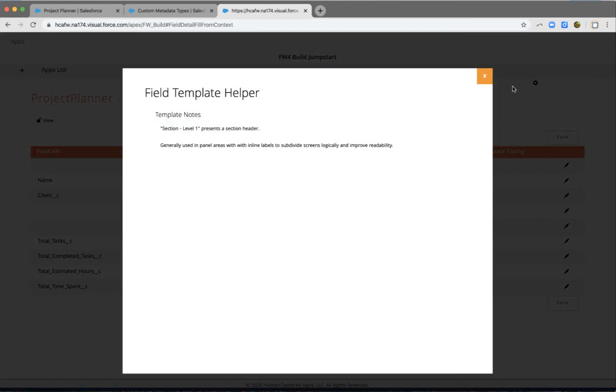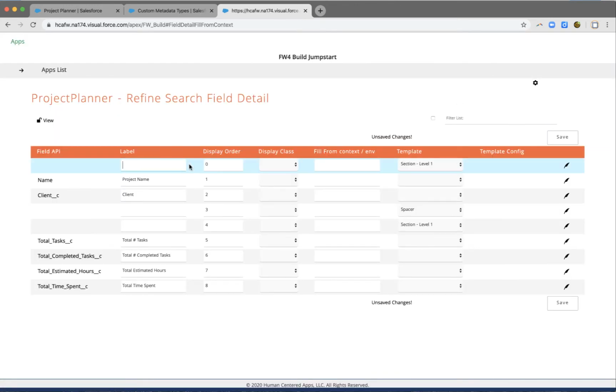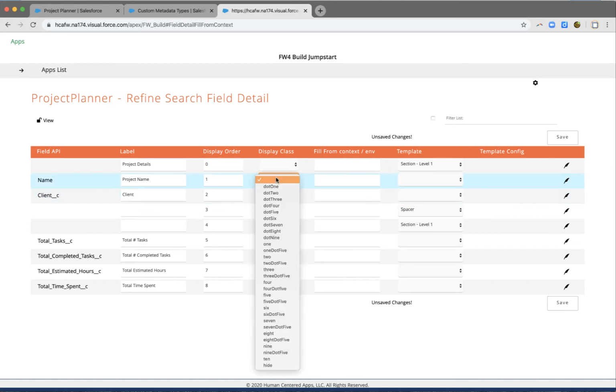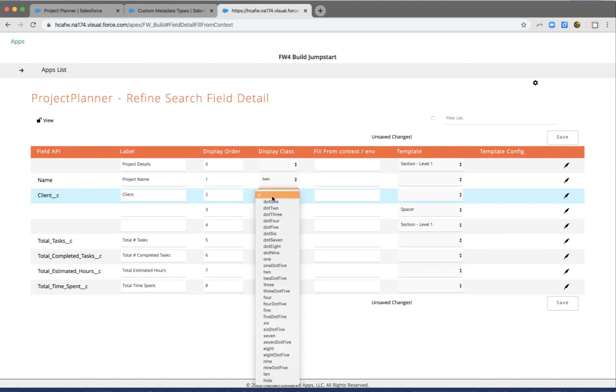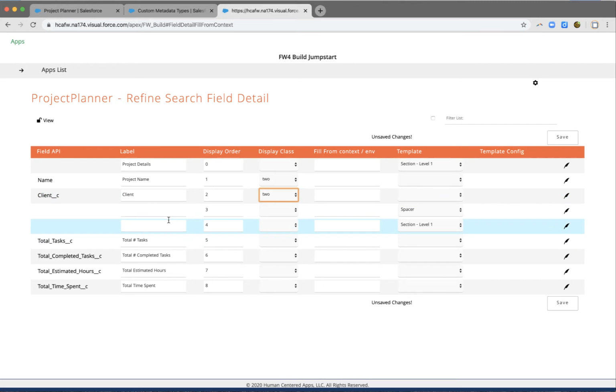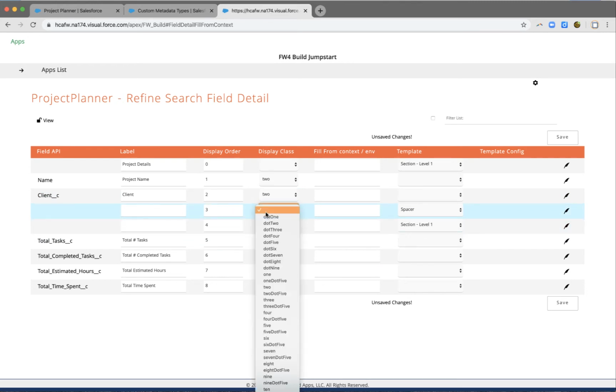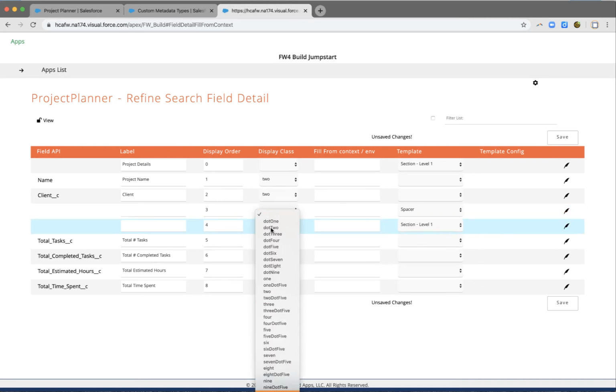So from section level 1, I don't actually need this, I'll get rid of it.